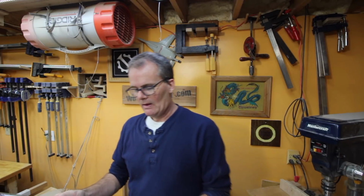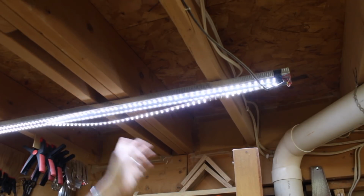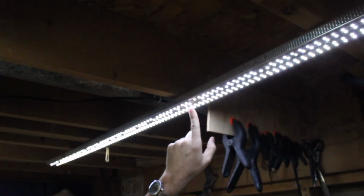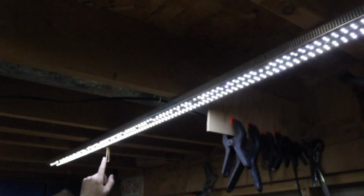So how are they doing now, almost 2 years later? First off, I had trouble with the adhesive back then, and the adhesive is still not perfect. One of the strips has some pieces hanging loose. I could probably just use super glue to get that back into place. One strip has a few burnt out LEDs, but only one. And that's one of my early strips that I really was abusing.